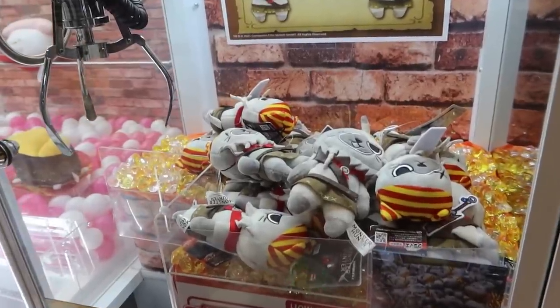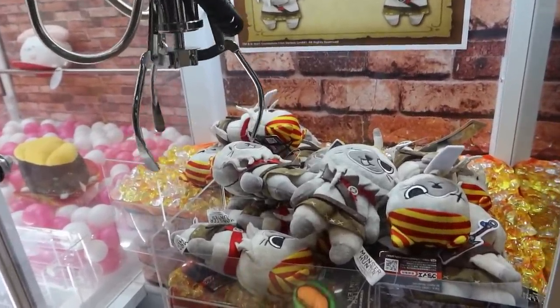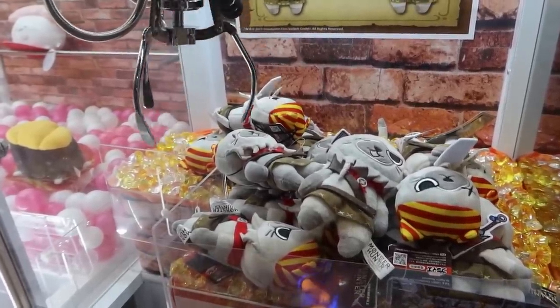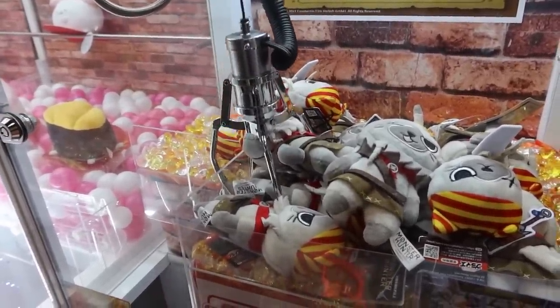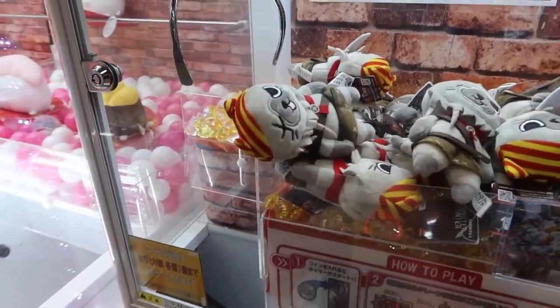We're gonna start off on this little Monster Hunter Plush. It's pretty cool, and there's one really close right there. I'm sure someone knows what this cat is called. I'm just gonna call it cat because I have no idea what it is. I'm gonna try to swing it. Pirate cat. Ooh, that might be good. Swing it, come on. Oh, yes, that is really close.